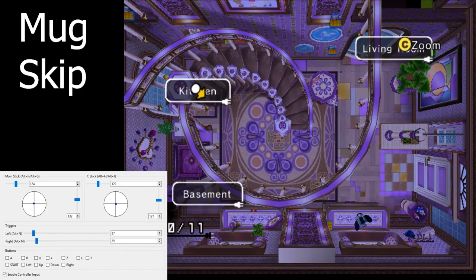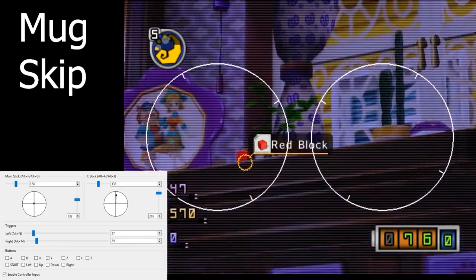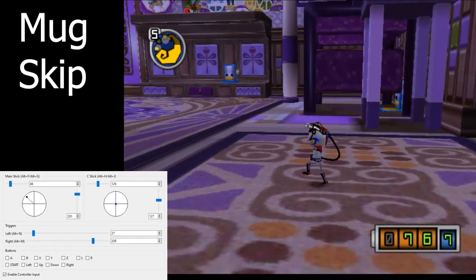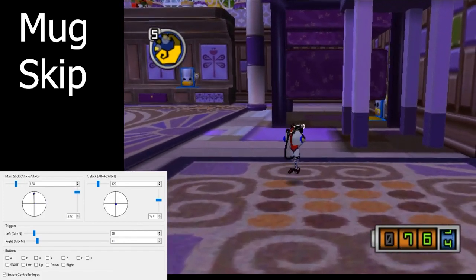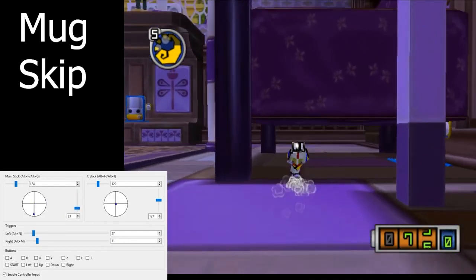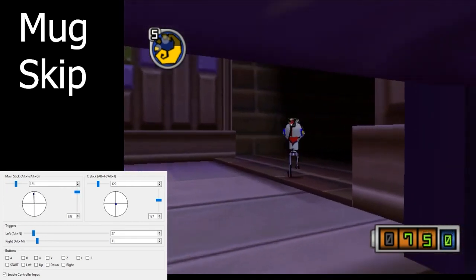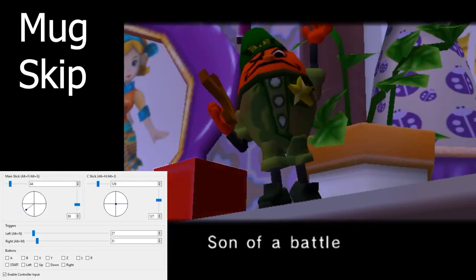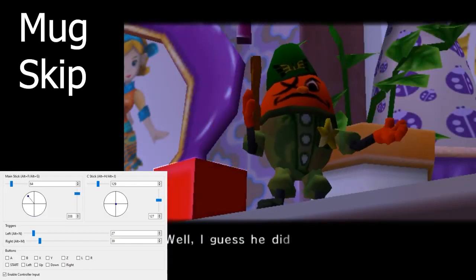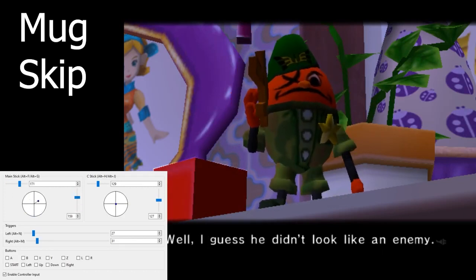Because we've entered the foyer from the kitchen instead of the living room, we don't actually activate the free rangers cutscene. You can see Sarge is up there, waiting. And the thing is, if you were to plug in or activate a Chibi door at all, you would activate the free rangers. But we don't want to do that. So what we want to do is just go straight towards the foyer, and it will act as if we have just passed through the foyer as normal. Now, we're just going to skip ahead so I can get to the basement and show the difference between some walls and different clips.